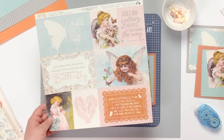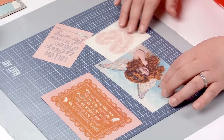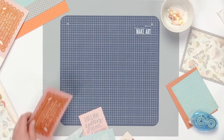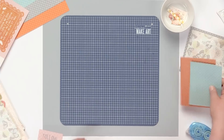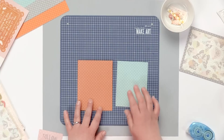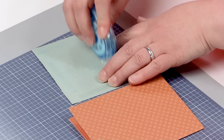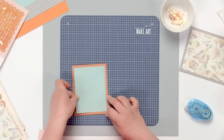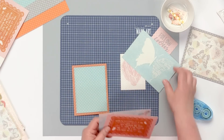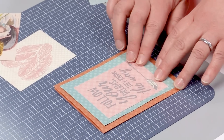I have already cut these all out, and I have some pre-cut cards. We're going to really easily and quickly make some beautiful cards using all of our Cut Aparts. We're just going to take our Spectrum Card Stock, make an A2 size card. I've taken just a simple die to make a really nice little embellishment on the front. I really love the 'follow your dreams, they know the way' sentiment, so we're going to use that one today.